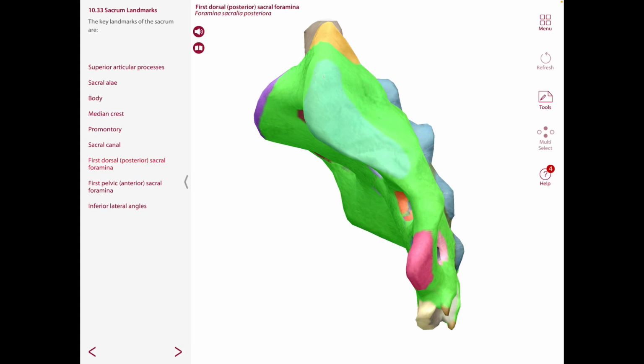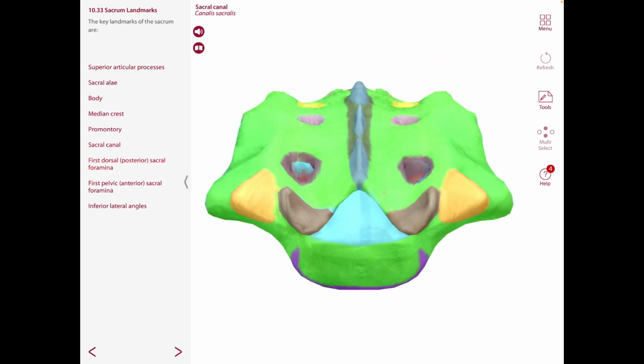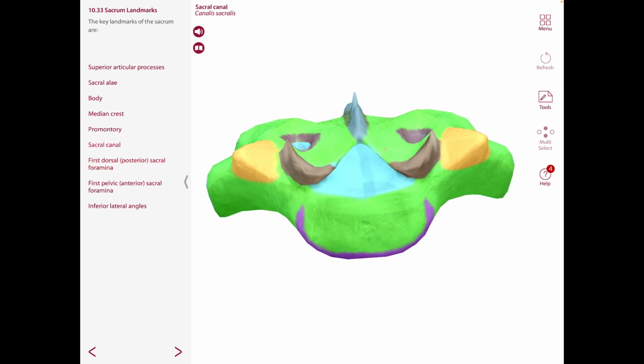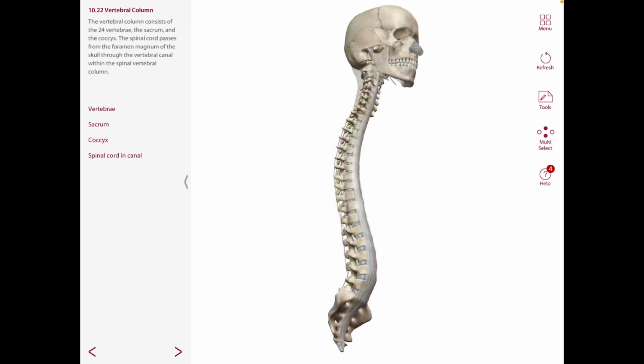There's also a sacral tuberosity, which is an irregular area posterior to the auricular surface, which gives attachment to an interosseous sacroiliac ligament. The sacrum encloses the sacral canal, which ends inferiorly in the sacral hiatus, and the sacral cornua, or horns, are 2 bony prominences located on each side of the sacral hiatus.